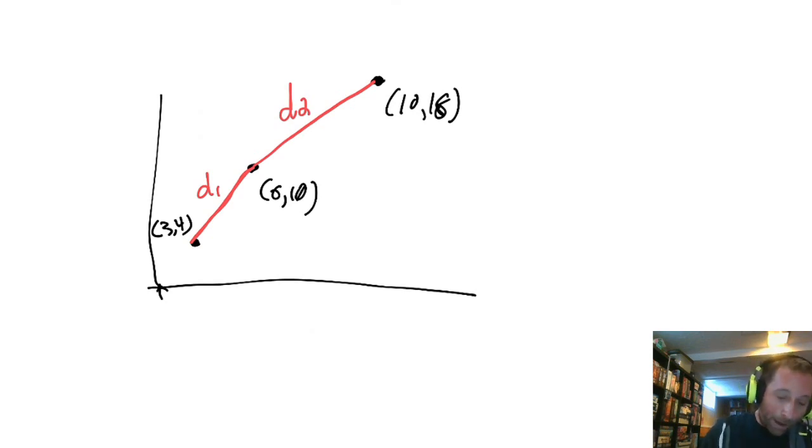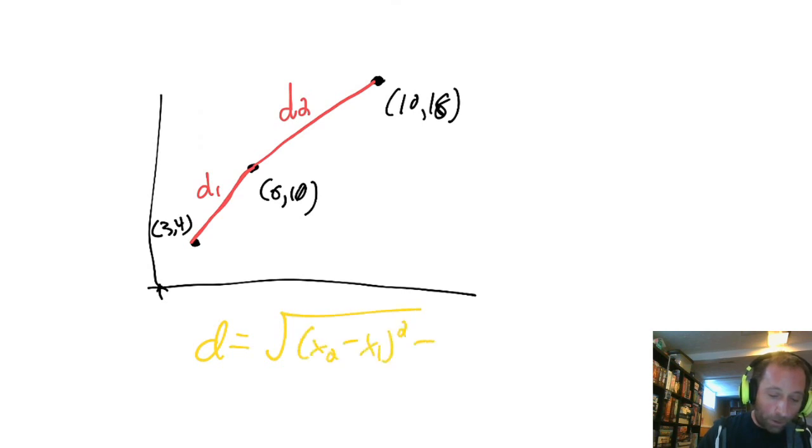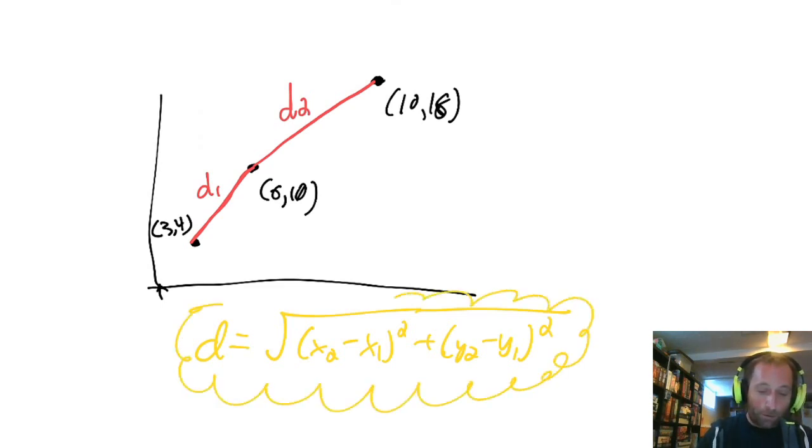Now, perhaps you recall the distance formula, which is the square root of x2 minus x1 squared plus y2 minus y1 squared. And perhaps you recalled what that distance formula was and were able to apply it to this problem to find those distances. But perhaps you didn't remember what the distance formula was, or perhaps you didn't notice that it could apply here. The distance formula is one way to solve it. I'm going to do it without the distance formula, but I'm just putting that there as one tool that you could use to find the solution to this problem. But I would like to take a more logical approach and build our own distance formula that we can use to solve this.